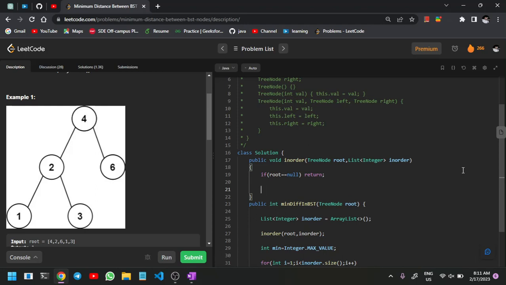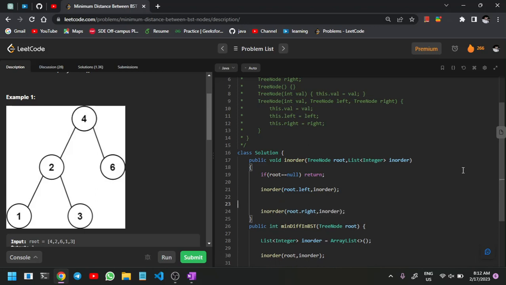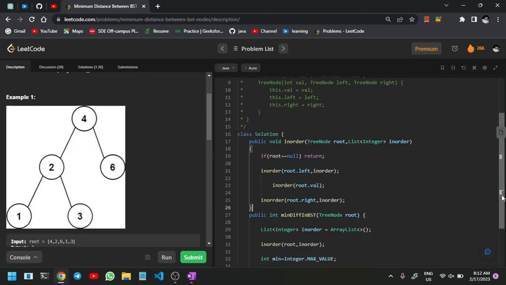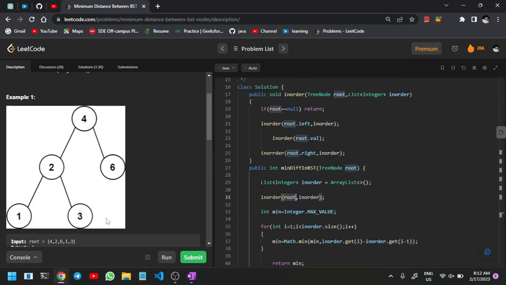If you don't know it, you can let me know in the comment section. After that I'm going to call the in order function for left, and similarly we can call the function for right children, and after that we need to store the value of current root. So this is our in order traversal.